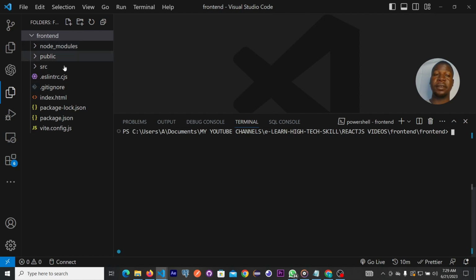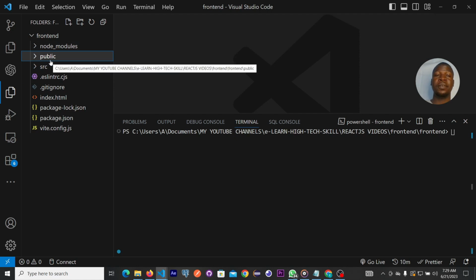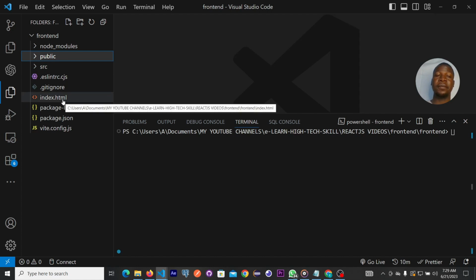However, if you notice a couple of things, in our public folder, there's only an image there. The index.html that used to be in the public folder for a normal React app is not there, it is actually here. That's just the way Vite sets React projects up.